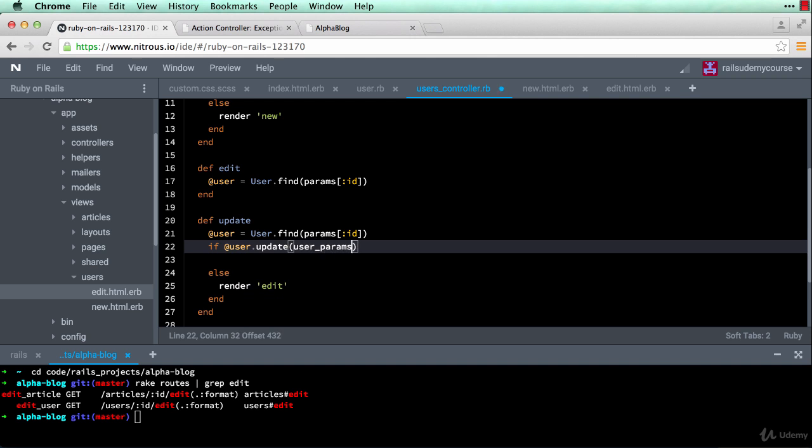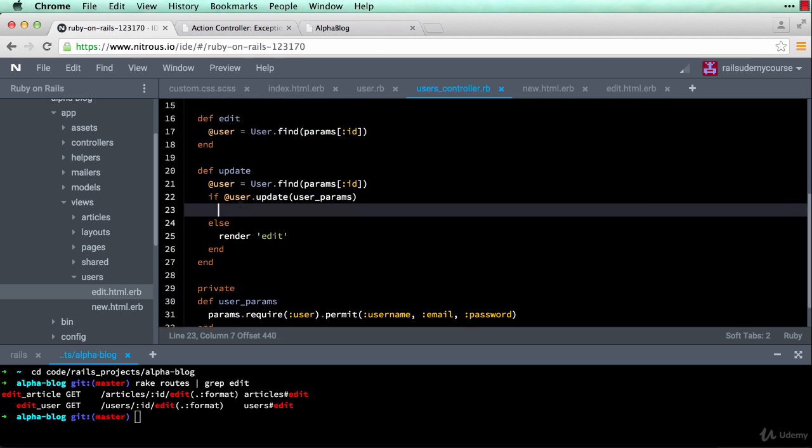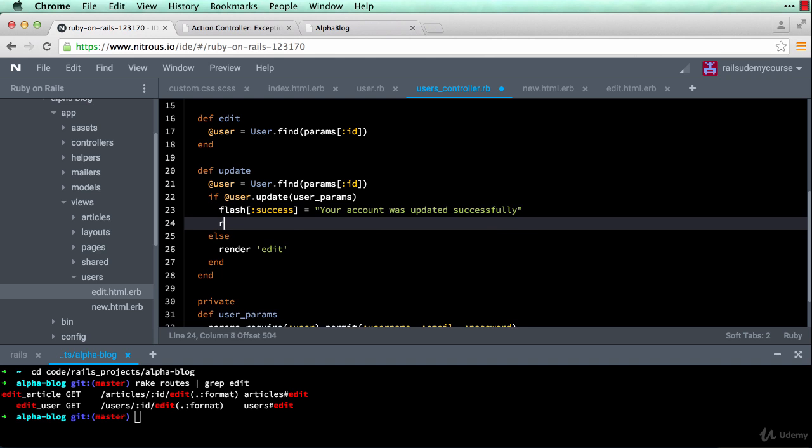So user_params, which you know that we already have defined here, which will whitelist username, email, and password. Then, if successfully updated, we'll say flash success equals your account was updated successfully, and then redirect to articles path.